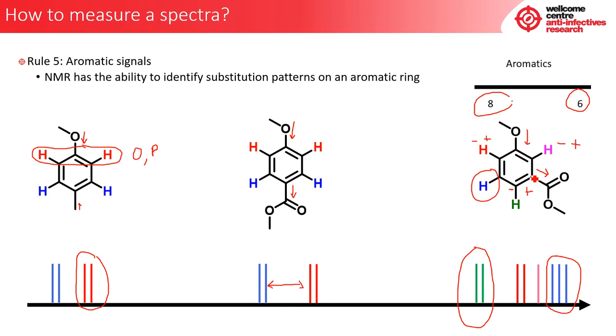Is it a good or a bad thing? Well, actually, in this example, it's quite hard to tell. Again, you would probably get merging of these two peaks together, but here I've said that the red would fall first, followed then by the pink-purple colour. In reality, these could be merged together because they both contain these two charges. Both of them are ortho to this methoxy group. However, this one is also ortho to its electron withdrawing group. So it depends on the strength at which electrons are being pushed in against the strength at which electrons are being pulled back out. So here, they are written as red and purple or pink, but they can be found in either way.